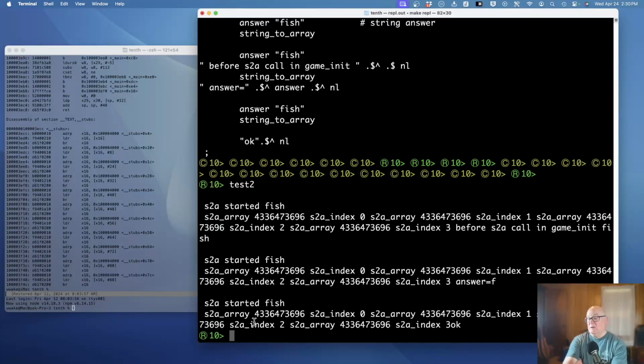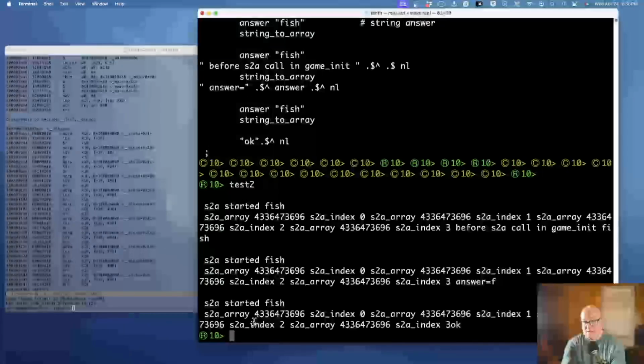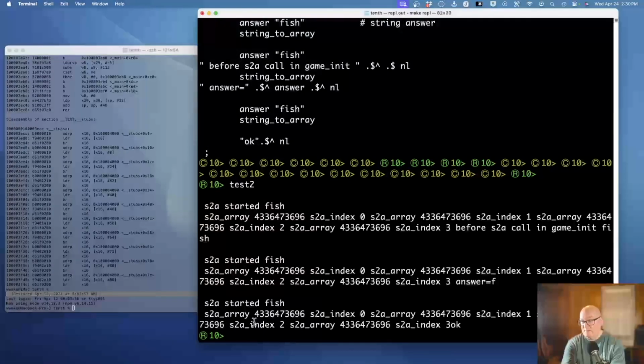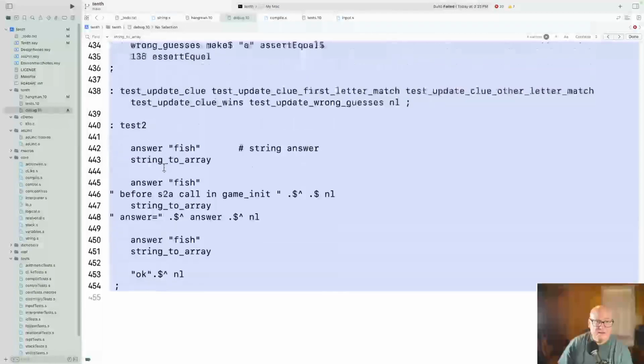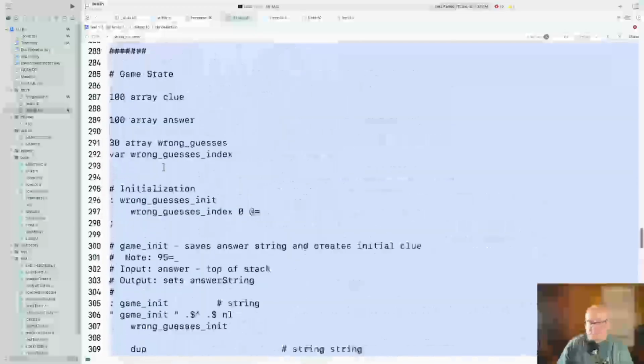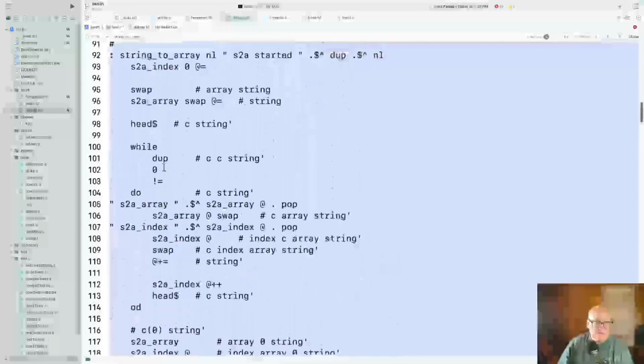It's 12 bytes plus 3 bytes for the null bytes, so it is 15, right? But the 5 is 15 plus 3 is 18. They're both more than a word. Yeah, it's bizarre. We can go look at the code and see what we think.